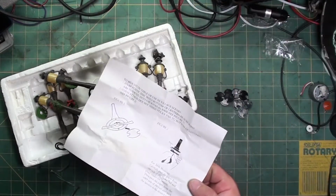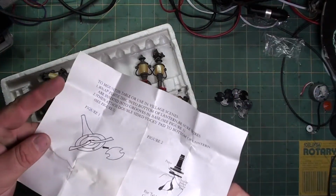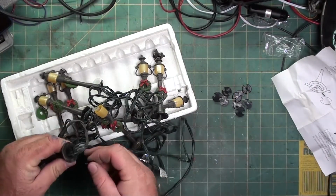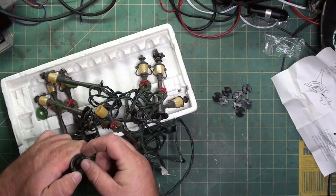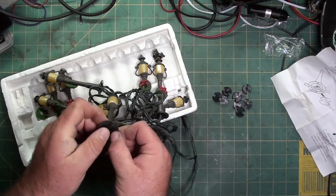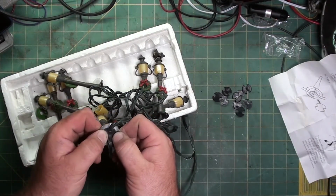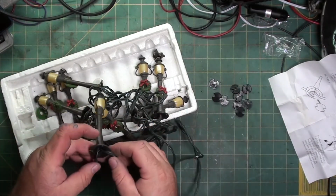They did come with instructions, which sounds funny for Christmas lights, but it's because they have a base that will actually keep the wires separated so you can lay them flat like that. There's supposed to be double back tape on them. They don't stick, but a dab of hot glue will work fine once they're done.